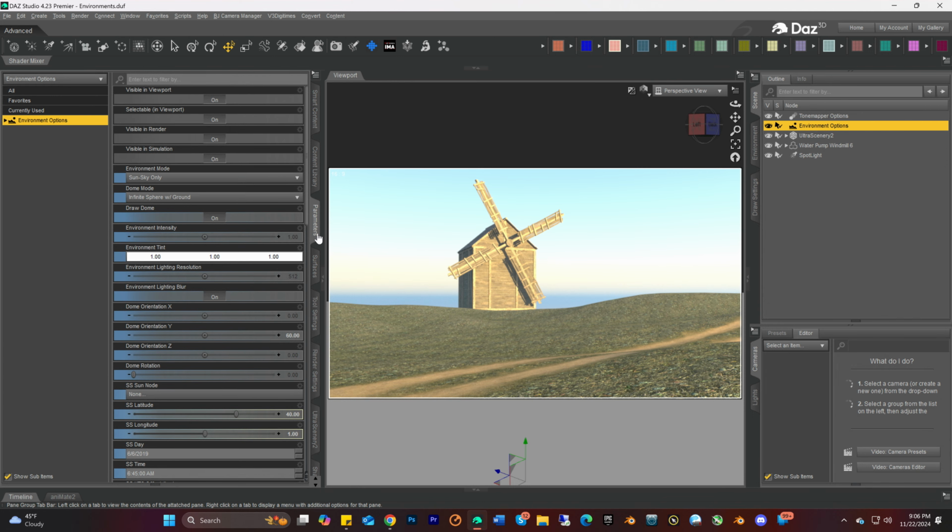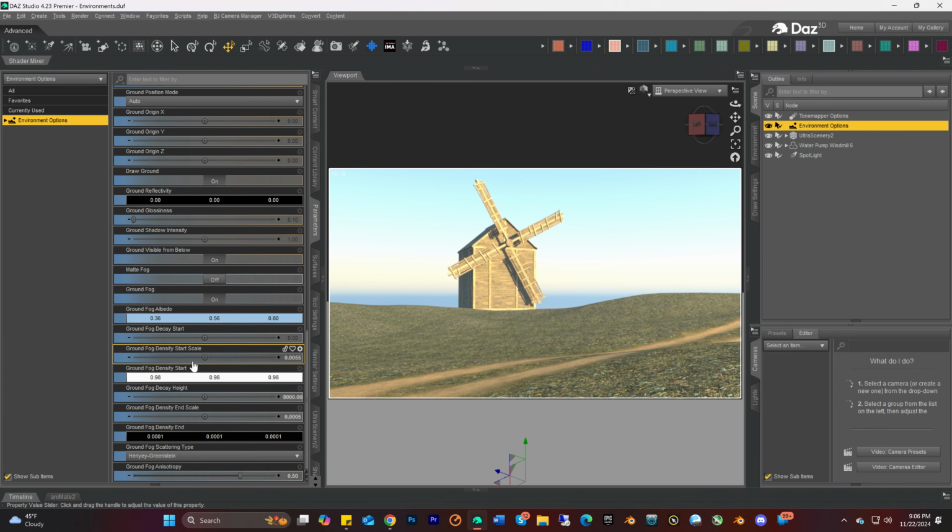to parameters. And if we go to the ground settings, draw ground, from below, ground fog start decay, ground fog decay height.